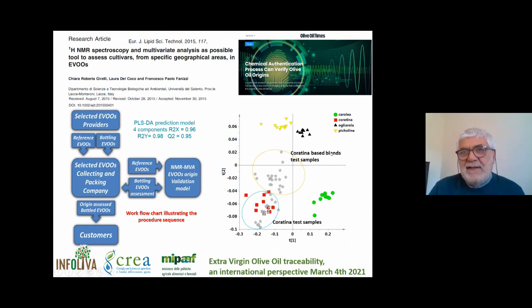Possibly these reference soils need to be monocultivar from specific regions in Italy, and then you are sure that you can do that. We can do that now at single tree level, because we can collect the olives ourselves at the right time, and we can get the oil. Usually, for example, this is a Coratina based blend with smoothers, the Coratina from Apulia, the smoothers come from Apulia or Calabria, for example, and you can check if the blend is inside the reference model.